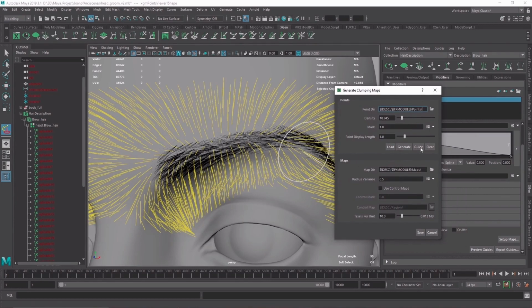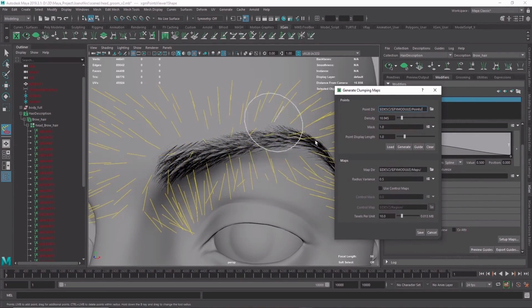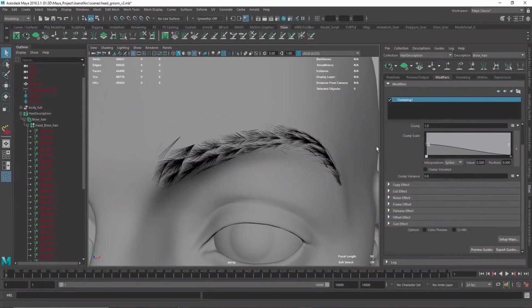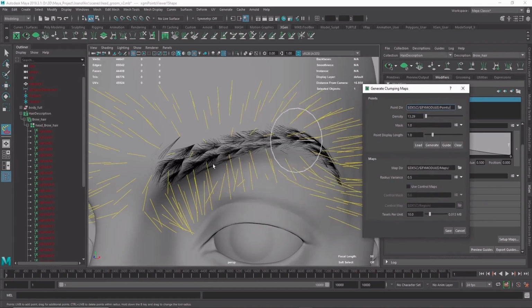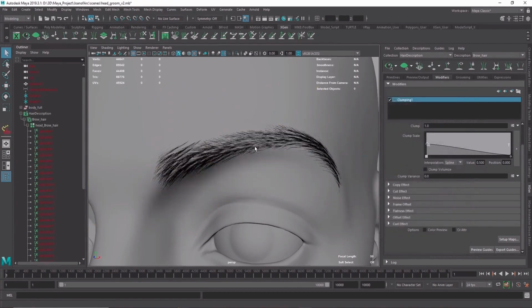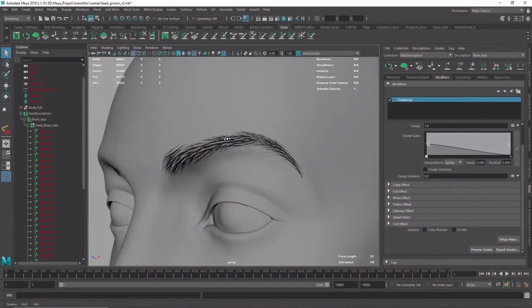So it depends on the density. It creates more or less of the clump, and then depending on the number of the clump density, it will create more or fewer of these clumps. So for an eyebrow, it might be better to create a lot of density of the clump, otherwise it's going to be too little. If it's only a few, like 13, it kind of doesn't look right. So I'll be going 60-something. Okay, and this is what I got. It's close, but it's not quite there.